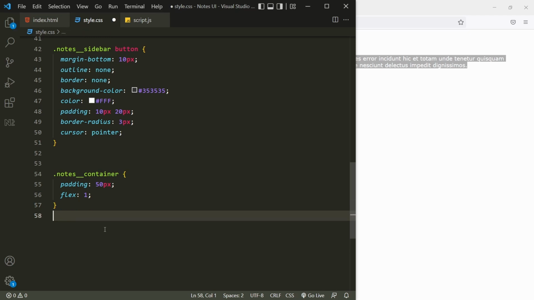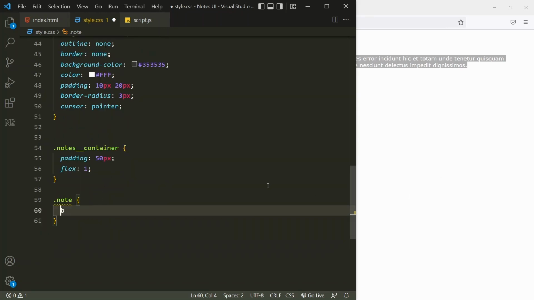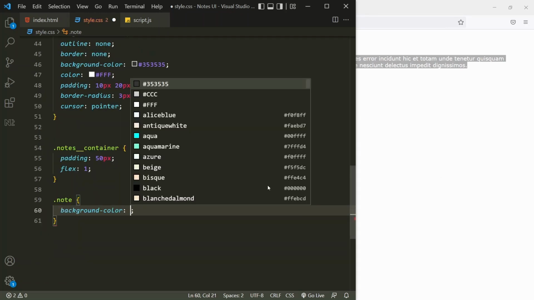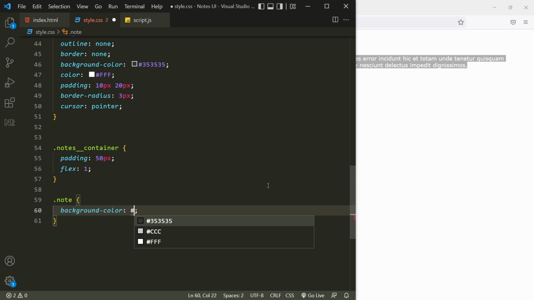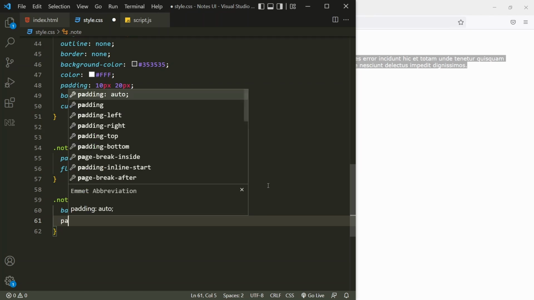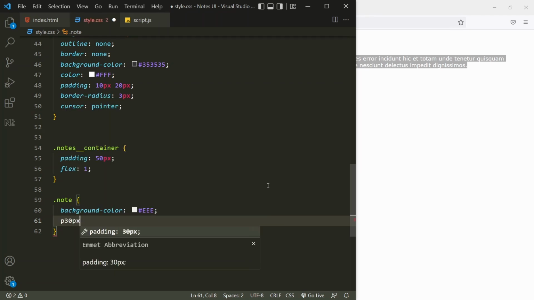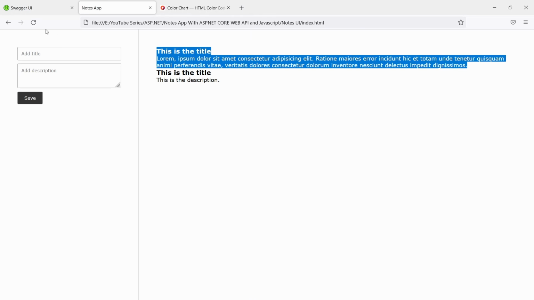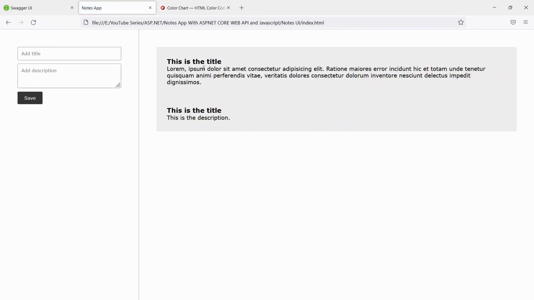So let's work on the note style, the element, and the note will have a background color first, which will be something around a light color, so EEE, and then they'll have a padding of 30 pixels. Let's say we can change this anytime. Now we want it to be one on side of each other.